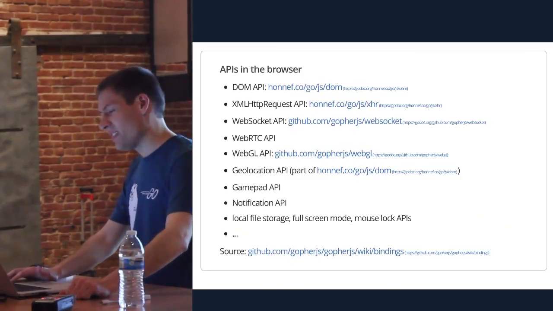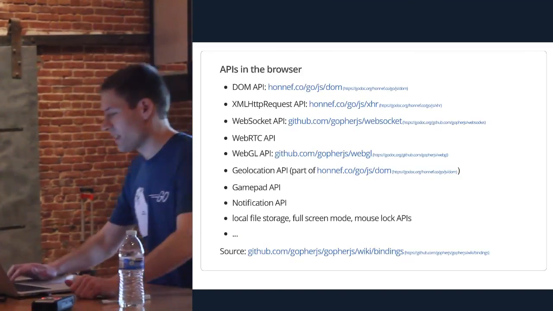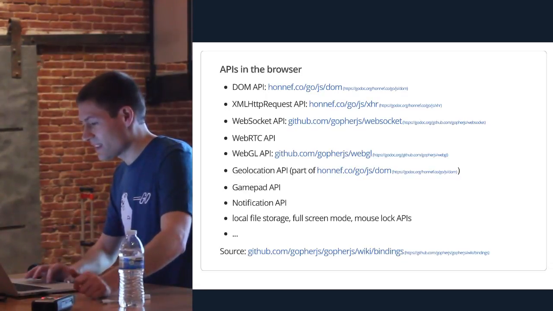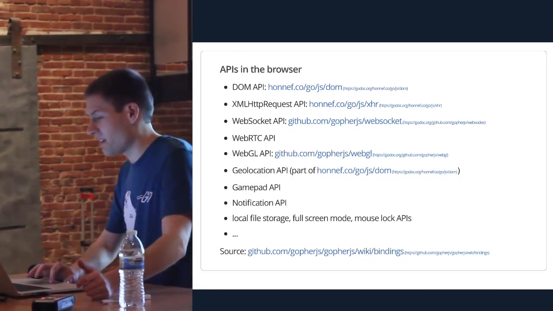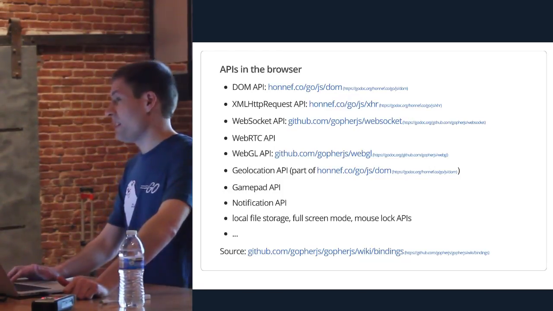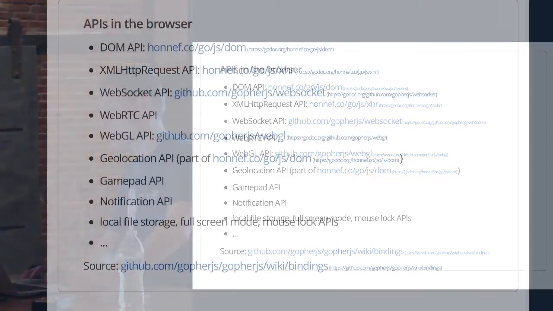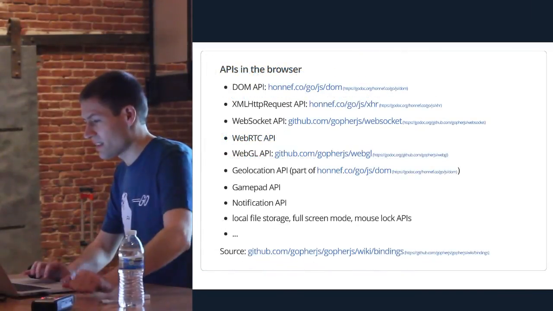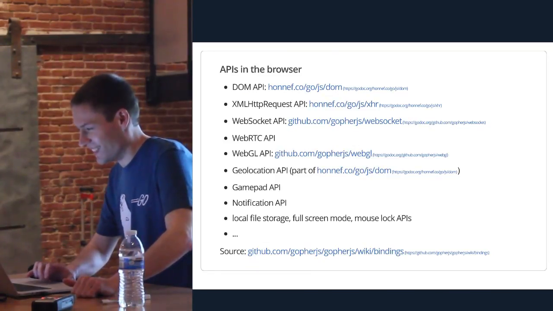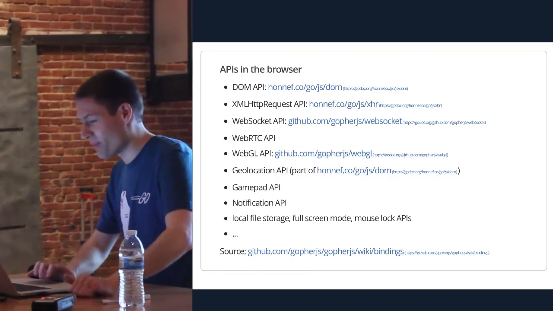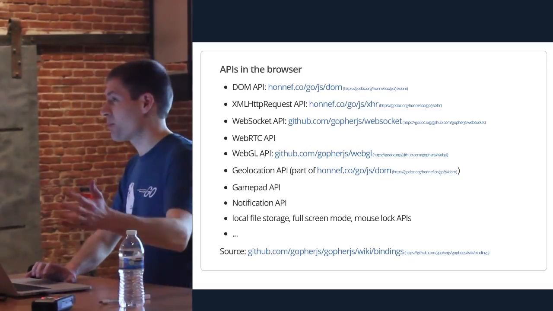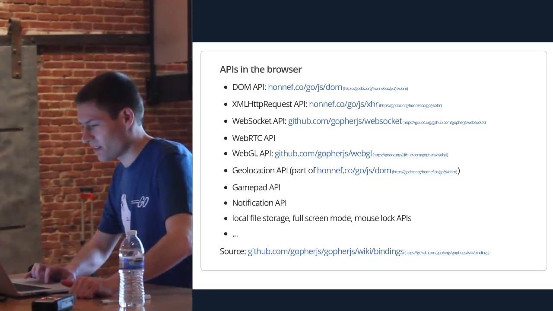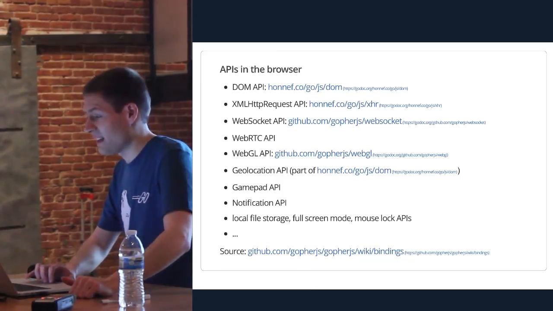But you don't want to have to write the kind of code that I've shown you before, because writing this in JavaScript is a lot easier. On the other hand, what is possible is to write wrappers that present very nice, potentially idiomatic Go interfaces on top of the APIs that the browser has. So we'll start off with the DOM API. There's a package that basically does that. It's going to be a huge one, as you can imagine. This is the entire DOM, but this is a Go package that you can import and start using if your code is running inside the browser. And you can look at how to use its API.